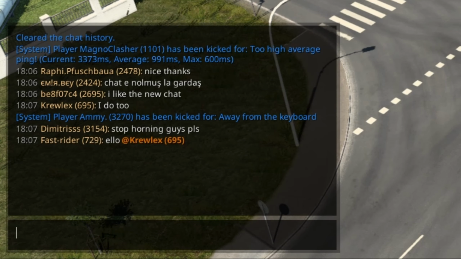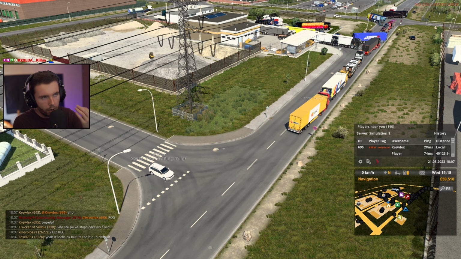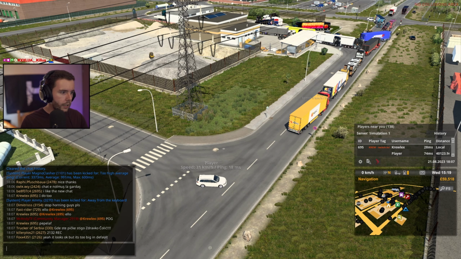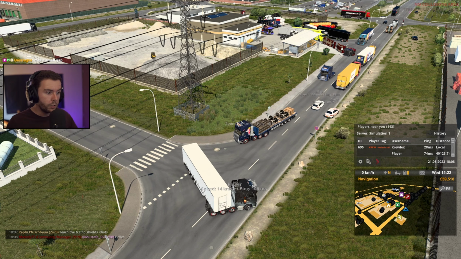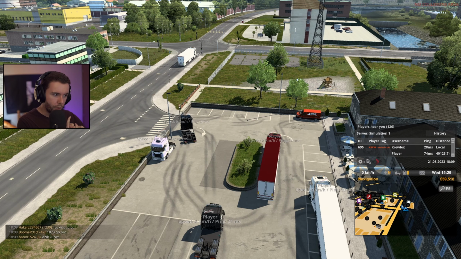Open the mouse, click their name and it replies to them. It replies to me though, because I clicked me. Click their name and it replies to them. I wanted to click Fast Rider's ID. It doesn't spread across the entire screen because there's a nice gradient where the background fades out. But at first glance, it's quite nice.